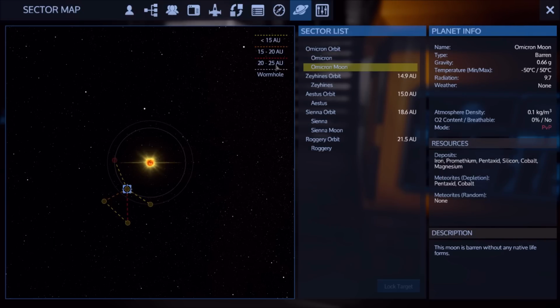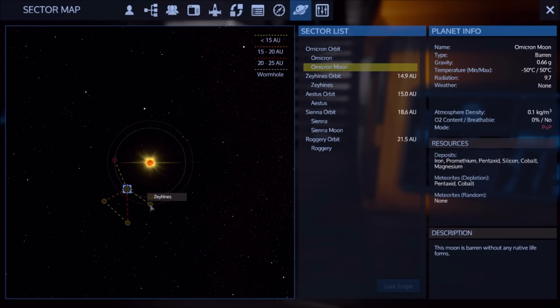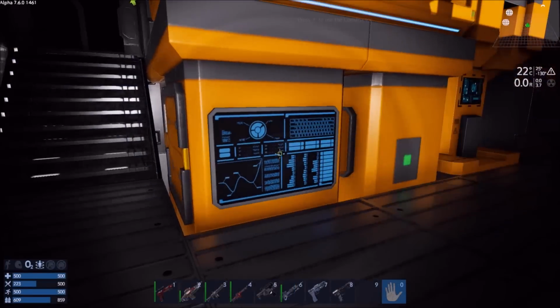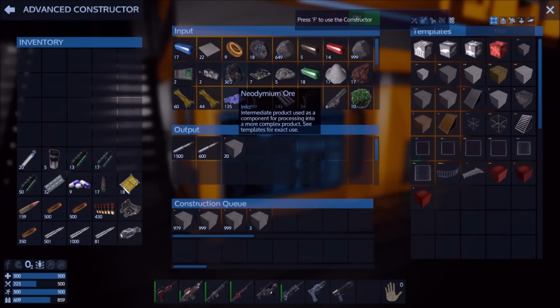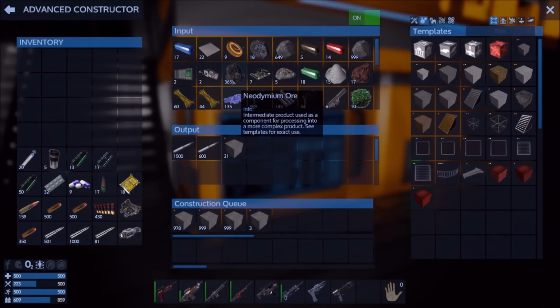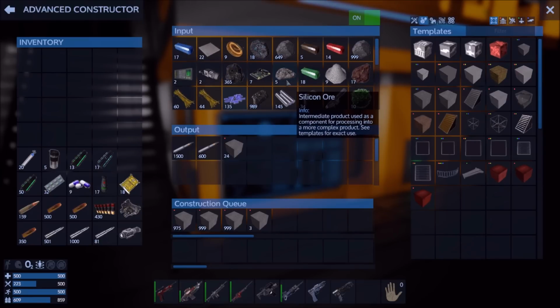I don't see any neodymium at all, which is a little troublesome. There's the Hines and there's Astis. Blimey. 3 desert planets right next to each other. That's kind of annoying. I think we're going to go to the moon so that we can get cobalt and silicon. I'm really going to need neodymium though. How much neo am I going to need? 230 more. I should have more than enough to do that. So cobalt's going to be my main priority. Cobalt and silicon are my main priorities.